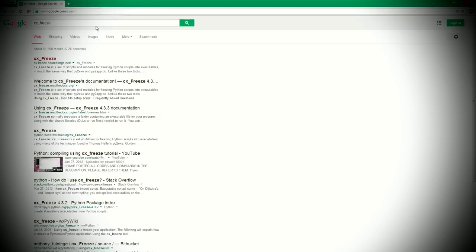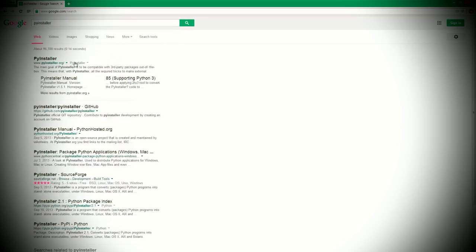So, I'm going to close this, and I've encountered this problem before, so you're not alone. How do I convert an application that has lots of lines of code, and not only that, it imports various modules, including PyQt and PySide? How do I convert it to an executable? And it turns out it's very simple, but we're not going to be using Py2exe or cx_Freeze at all. We're going to be using something called PyInstaller.